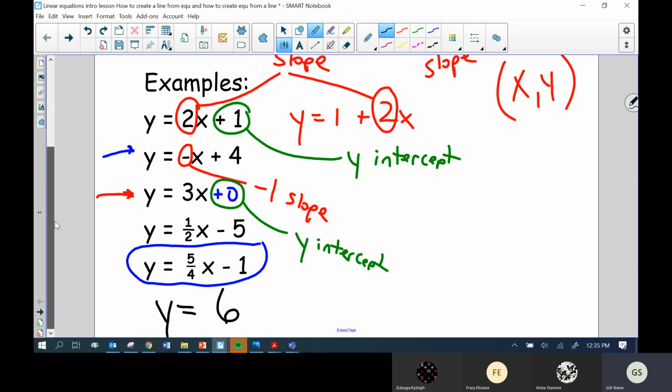If this is the original idea, I should have the slope times x plus a number. What do I have in this? Do I have a piece of that maybe? What would the slope be? So we have the y-intercept. We have a number that doesn't have a variable. So this 6 is the y-intercept.